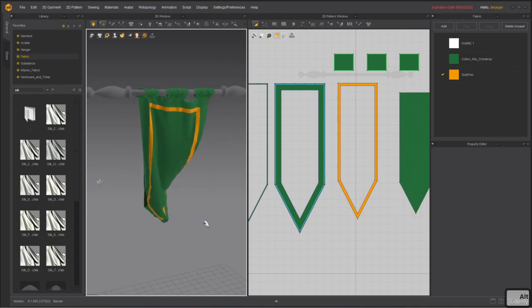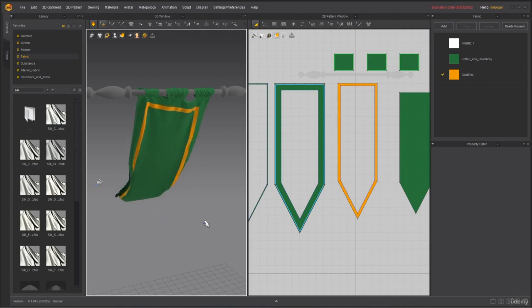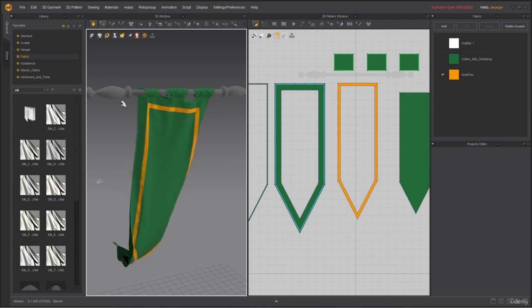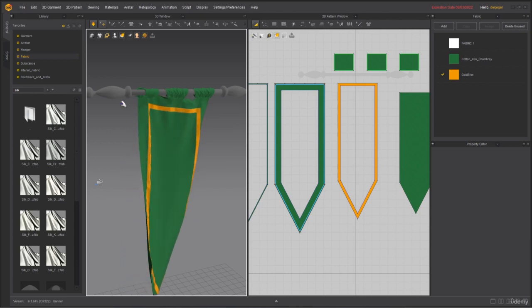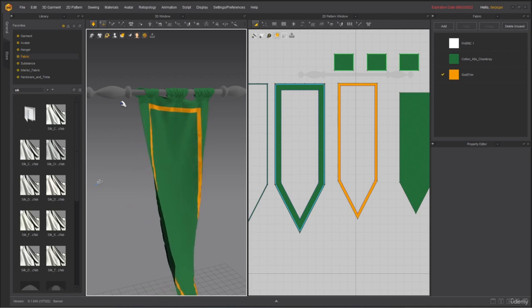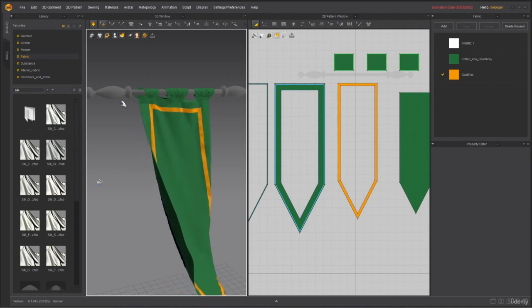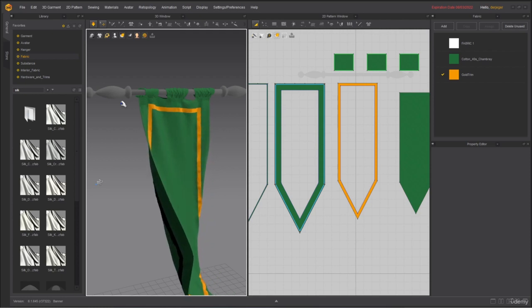So this is a basic exercise I want to show you in this first chapter, just to get acquainted with the general workflow and tools that we're going to be using here inside of Marvelous Designer. Now, as you know, the way we like to structure the courses is by going incrementally into harder and harder elements. So in the next chapter, we're going to be doing a basic woman's garment. We're going to be doing a school uniform.